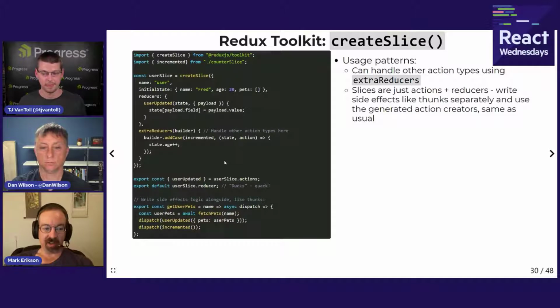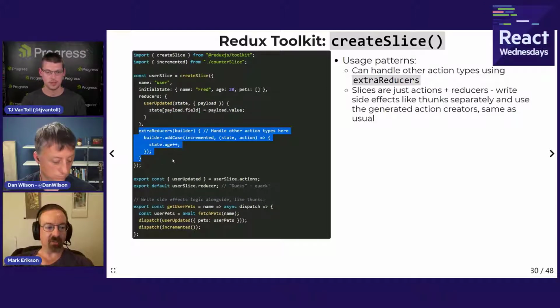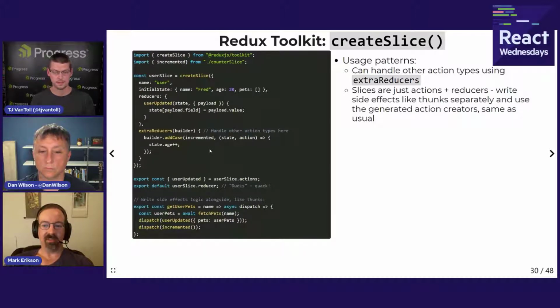createSlice has a few extra capabilities. Here in the reducers field, it's generating new action types. But we've always encouraged the pattern of having many different parts of your reducer logic respond to one action at the same time. And so there's also an extraReducers field where you can handle additional action types that were defined outside the slice and update your state here. Maybe you want to reset all your state when the user logs out, or maybe there's some kind of data fetching operation and several pieces need to update at the same time. So the extraReducers field allows that.